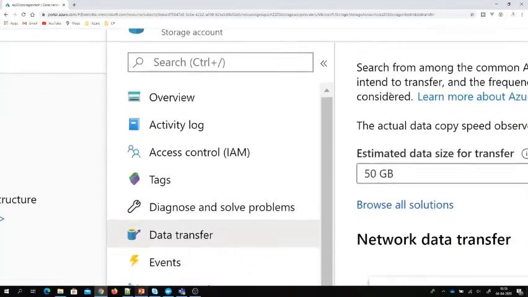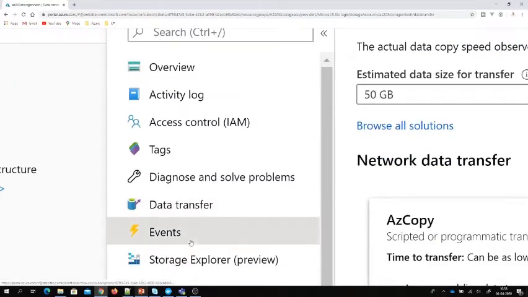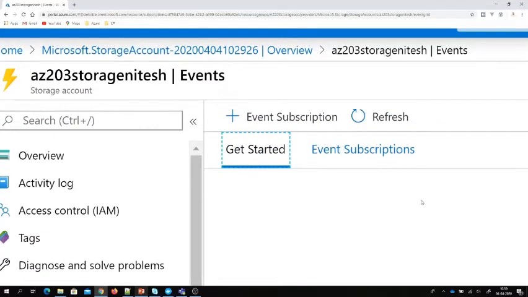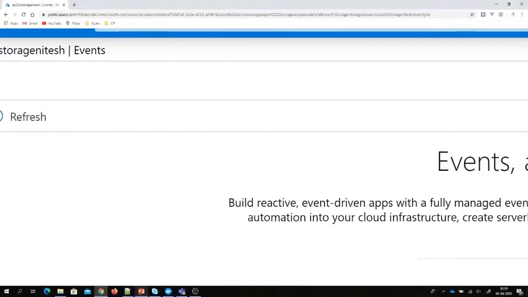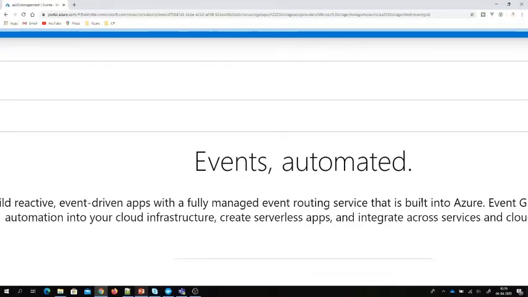And then events we talked about, we can add events to our Azure function, Azure storage, and these are the automated events. Let's say you added a blob, any media to your container, then you can trigger an event to do anything with this resource.